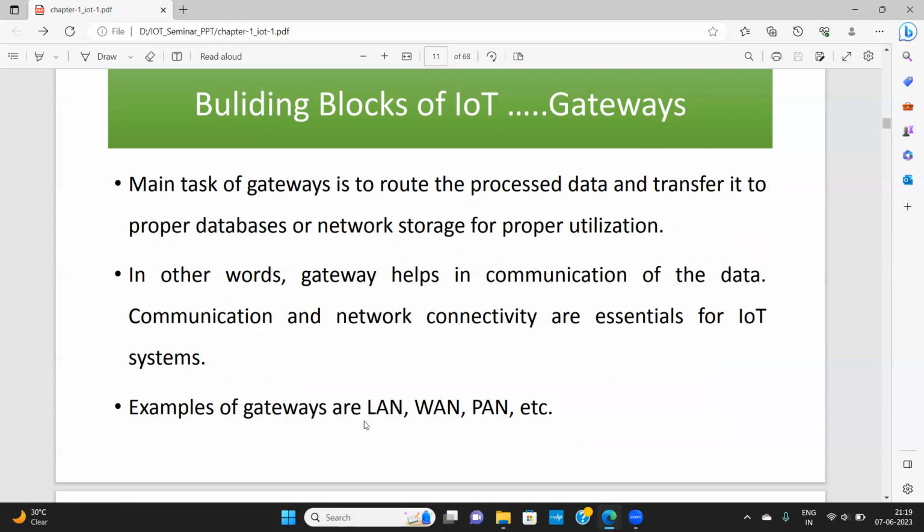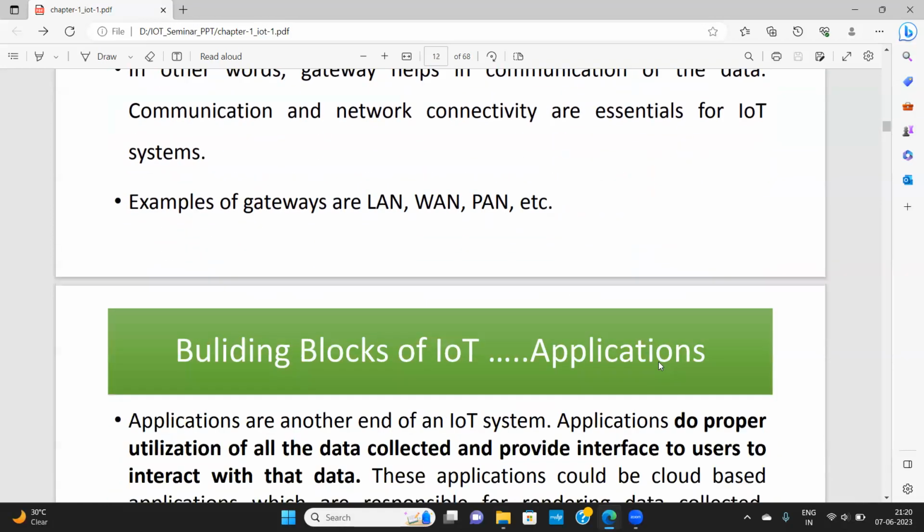In other words, a gateway helps in communication of the data and network connectivity. These are essential parameters in IoT systems. Different examples of gateways are LAN, WAN, where LAN means local area network, WAN means wide area network, or we can say personal area network.